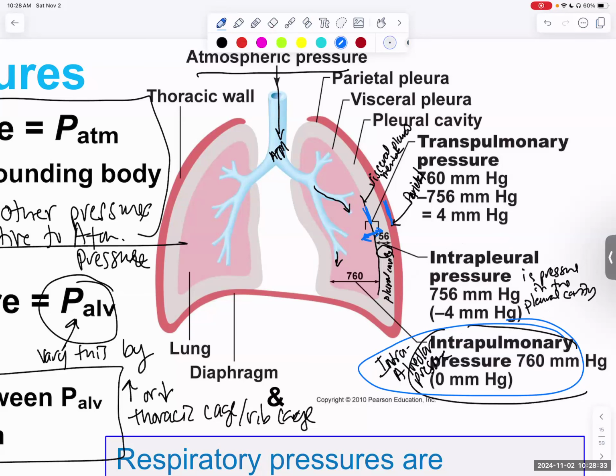And then we're going to talk about the intrapleural pressure because as you can see, atmospheric pressure and intrapleural pressure go back and forth, varying 1 to 2 millimeters of mercury. But intrapleural pressure, it has this negative. It's not a negative pressure. It is just less than atmosphere, which also can be less than alveolar pressure. It's 4 millimeters of mercury less than. So remember, it's just a lower pressure. It's not a negative pressure.